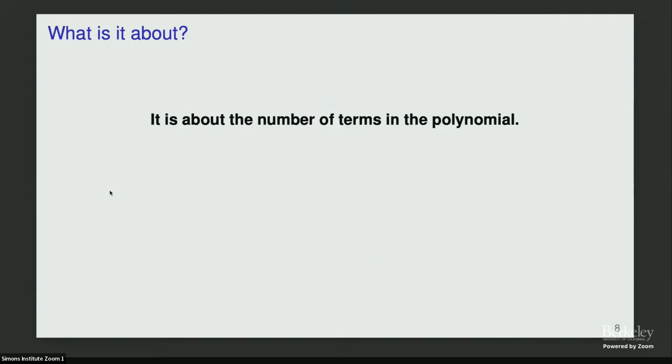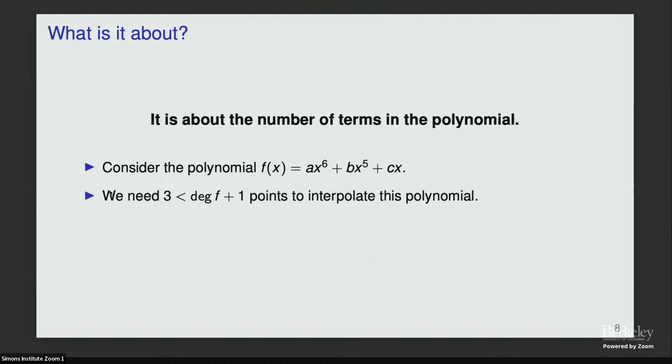And the idea is just what we talked about. It's about the number of terms, or non-zero terms, in the polynomial. An easy way to see that is if I gave you a polynomial of this kind, ax to the 6, bx to the 5th, cx. Obviously with 7 evaluation points you would be able to retrieve a, b, and c, but you don't need 7. You can do it with 3. It can be any evaluation points if you get f, so any 7 will give you everything.